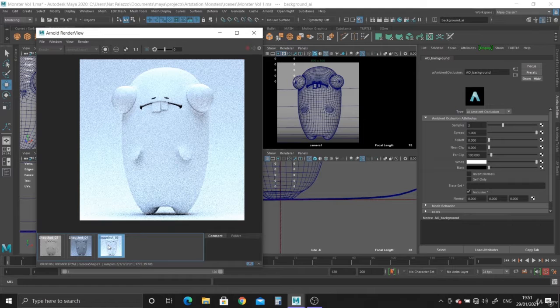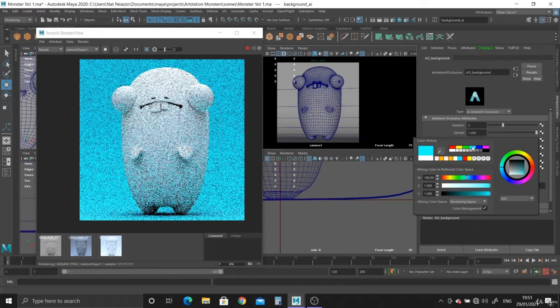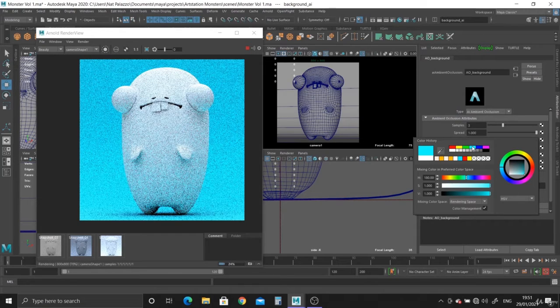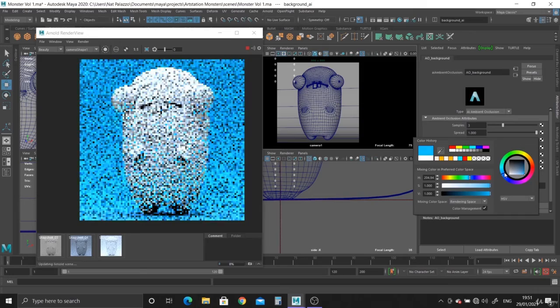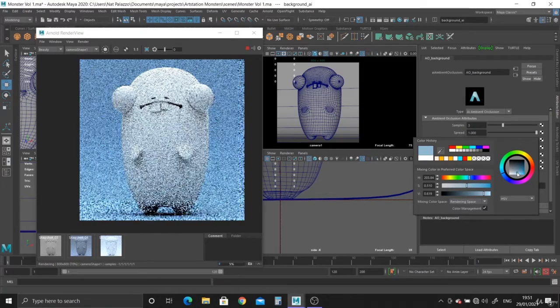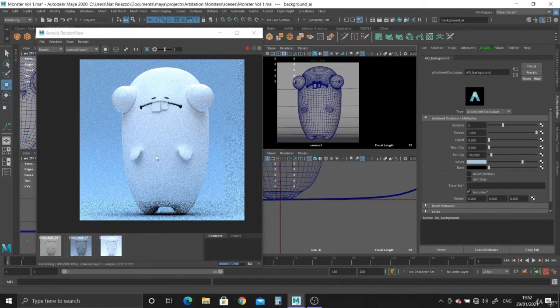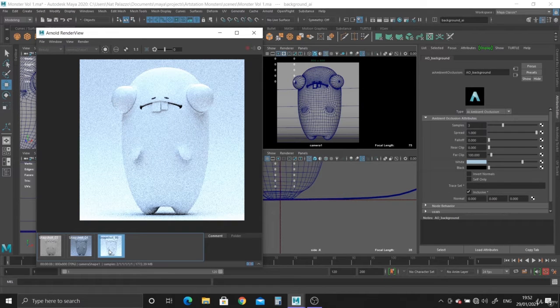So that's pretty good. Another thing we can do is not make it white, and so I don't know, you got light blue. That doesn't look too good. Maybe just kind of add a bit of grey to it, a bit of dullness to it. Maybe something like that. There you go. And you can see some of the blue reflected onto the character. And that's the beauty of ambient occlusion. So there you go. That's what it looks like, white.